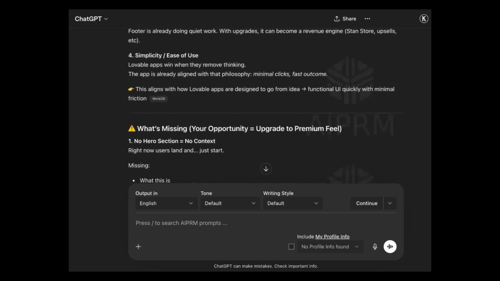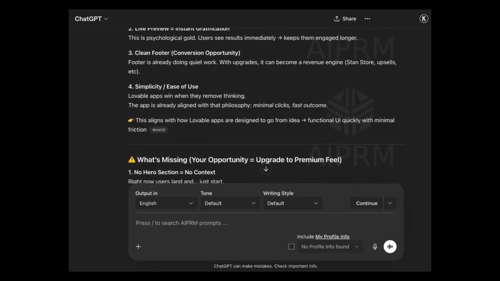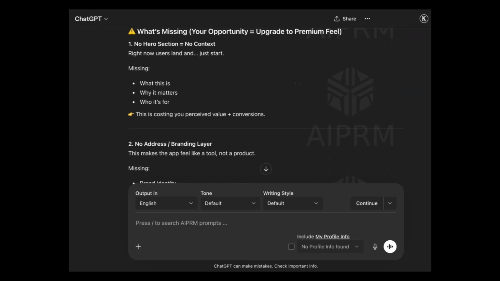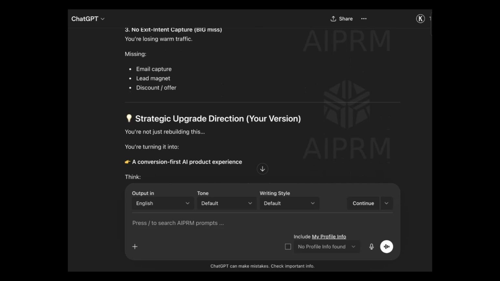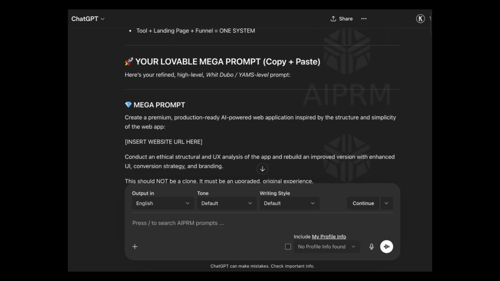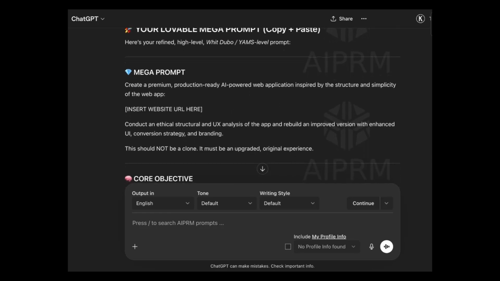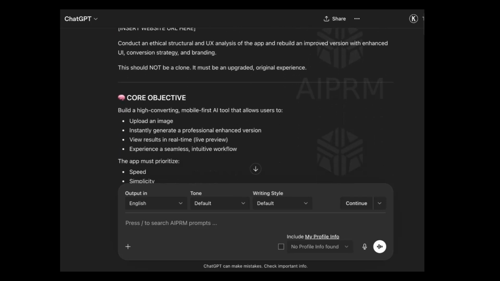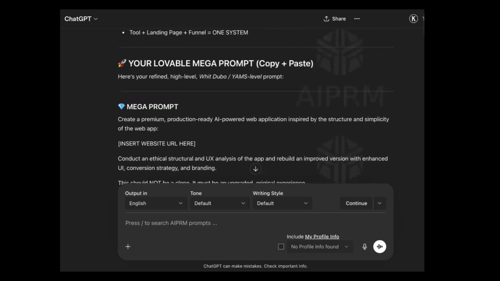What's missing? Opportunity equals upgrade to premium feel. Okay, so then you see there's no address bar, strategic upgrade direction. Okay, and then towards the bottom here, you can see the Lovable prompt. Now it says insert the URL here. This is for Lovable to also take a look as well.